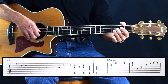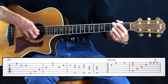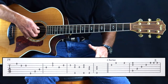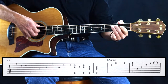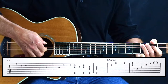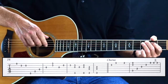So let's play that first measure. G. Third measure here. E minor. Bottom end of the D with an F sharp. So what we've done is we've gone over two verses. The first time, a single note melody. Second time through, we've rolled in the chords to it.